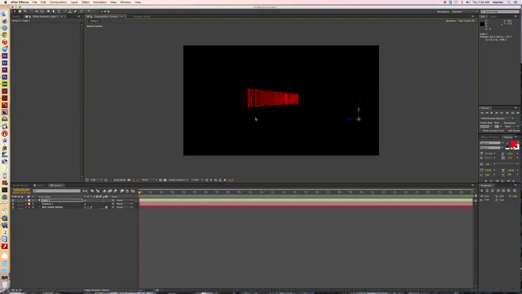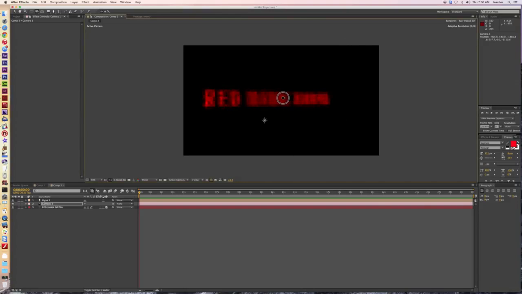One more thing that I would recommend on all of this, I'm going to go back to the camera, and I'm going to just rotate around this. And I'm going to bring the Red Hawk Media back to the front like this. And you can see where my light is in relation to everything now that I've got this rotated. I'm going to add on these edges. They're still kind of blurred together quite a bit.